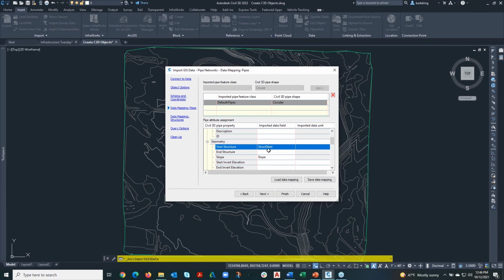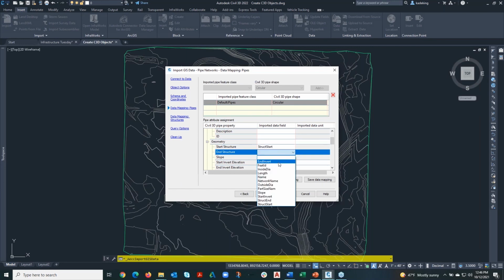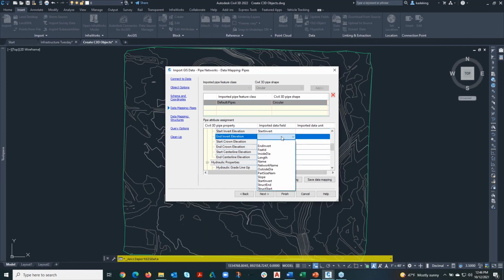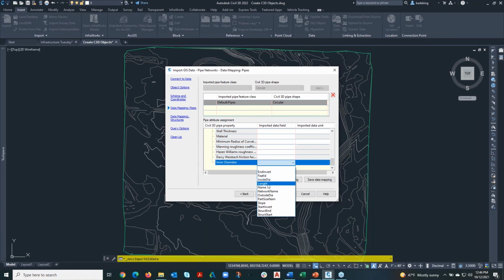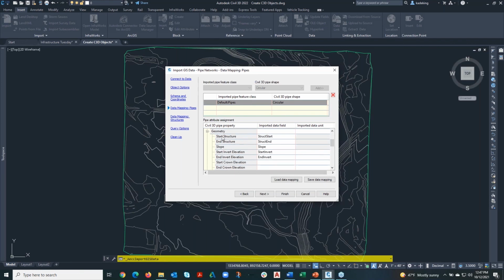Basically, there's a data field that was imported that can show that. And for the end of the structure, I'm going to use structure end. The slope already went to slope. For the start invert elevation, I'm going to give it start invert. And then for the end invert elevation, I'm going to give it end invert. I'm going to leave those, but I'll jump down to part data and let me show the inner diameter, where this one is going to be the inside diameter. I'm basically matching up imported data to the Civil 3D pipe properties.